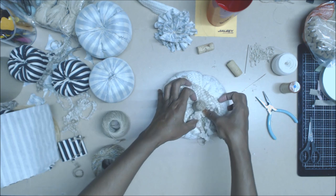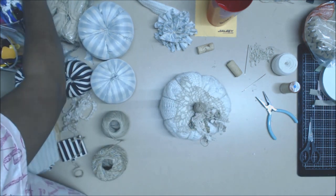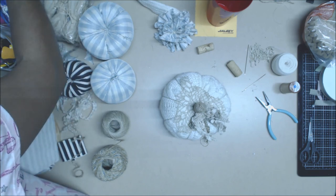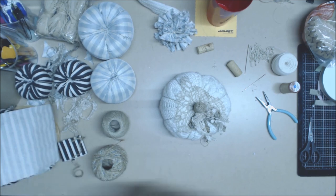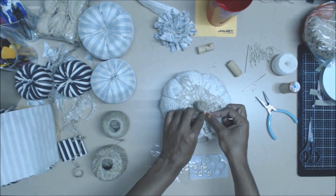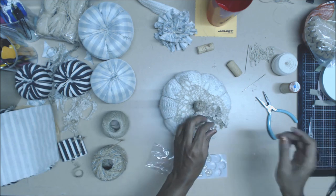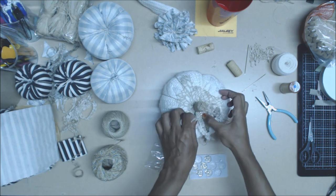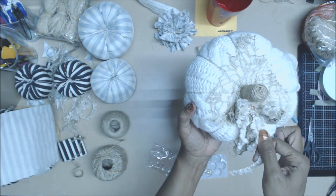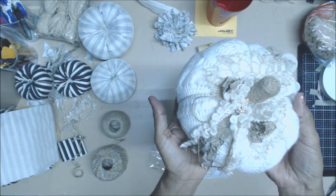Attach your bow and whatever else you want to decorate your pumpkin. If you have any metal embellishments or any pearls, go ahead and apply a little one on the middle of the bow. And you can see I'm doing that with one little pearl that Young Soo gifted me. Isn't that stinking cute? I think it's so adorable. I love how it turned out.